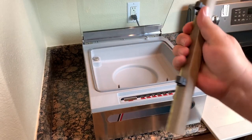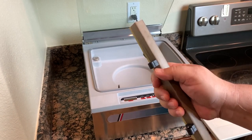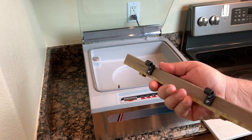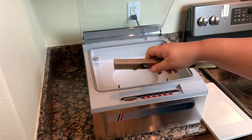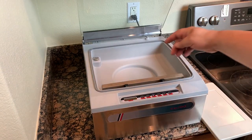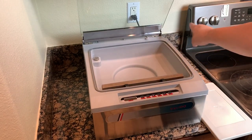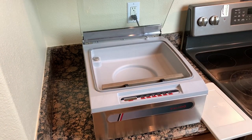It does have these two bag holders, so you slide the end of your bag into these little clips. What it does is keep the bag semi-open and in place when it's being vacuum sealed. It does have a cutout, if you can see there, so you can put your mason jars and deeper bags with liquid in them in there with no problem.